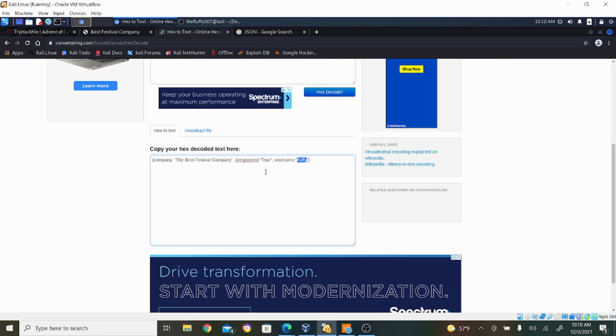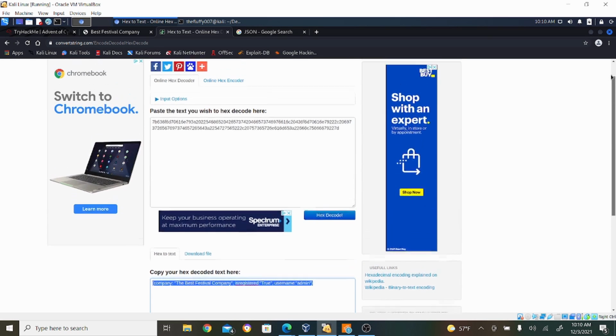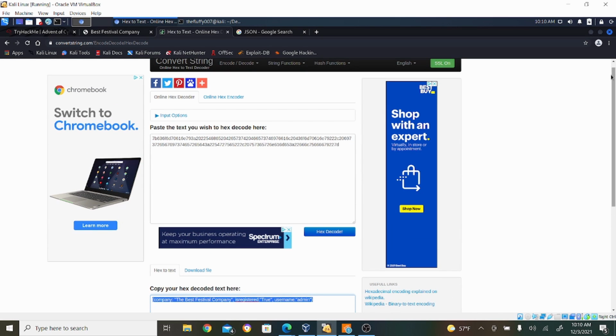Now, it says manipulate the cookie and bypass the login portal. So remember, once we decoded the hex, we see the username is Fluffy. Now, what happens if we change the username from Fluffy to admin? Let's copy this and do encode.